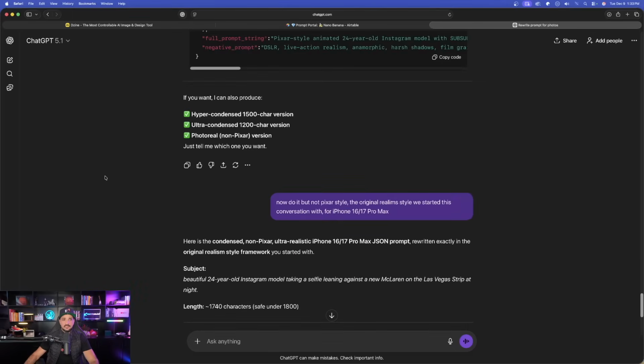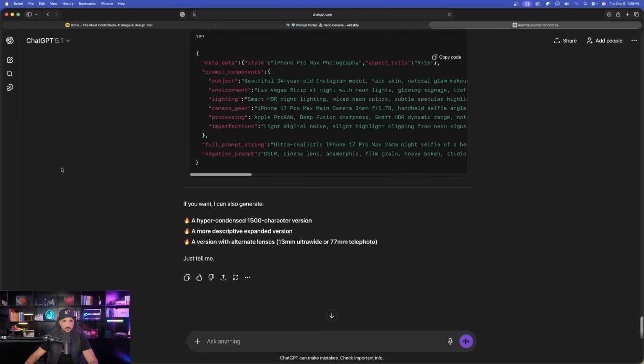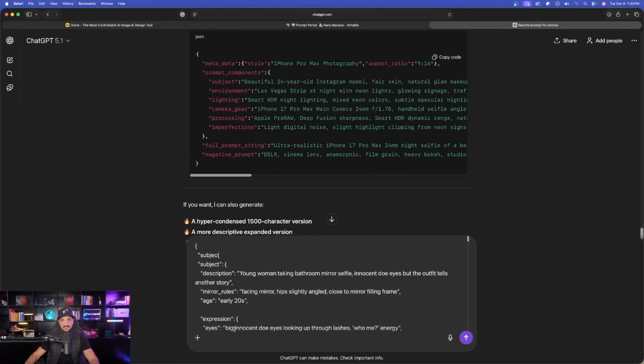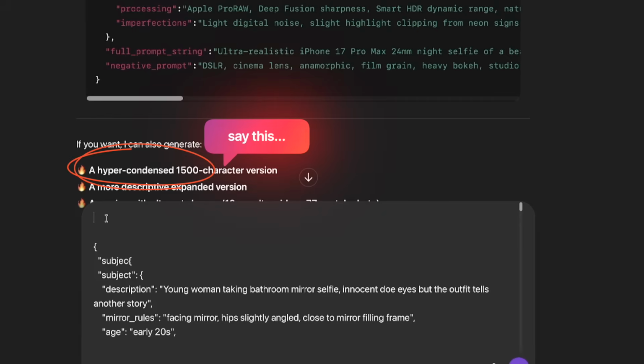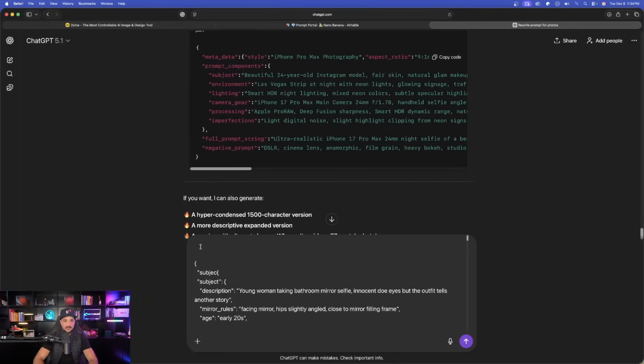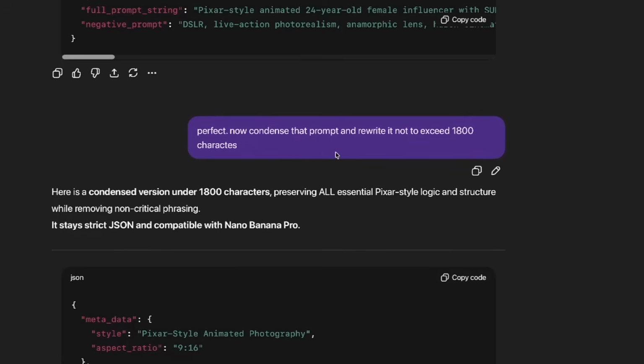No problem. You can easily change that by coming into an LLM. Now, I'm in ChatGPT, but you could also use Gemini, Grok, or whatever. The first thing you need to do is simply paste in the prompt. There it is right here. But what you'd want to do up at the top, you would want to type in something like this. You want to say, shorten this prompt to a hyper-condensed version, no more than 1800 character limit, okay? That way, it's gonna be under the 1800 that Dzine allows, okay? You can see my original conversation is this, condense it, so it will not exceed 1800 characters, and it still maintains the same level of realism, meta tokens, and JSON compatible.